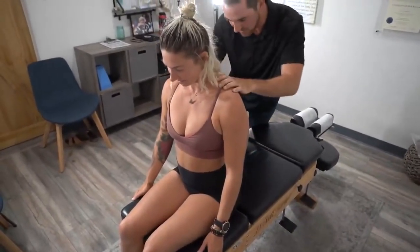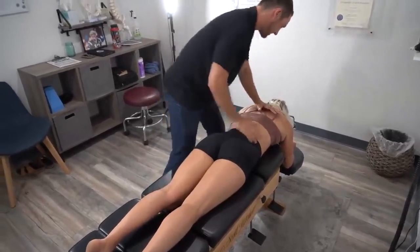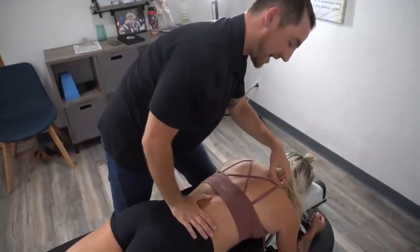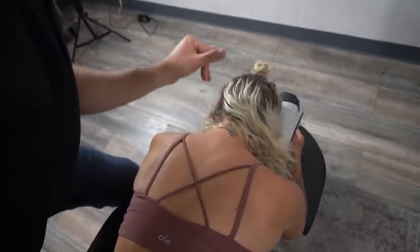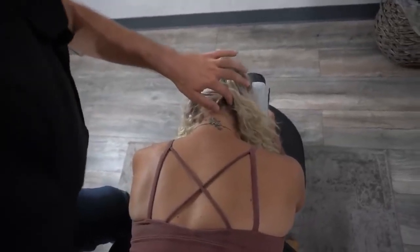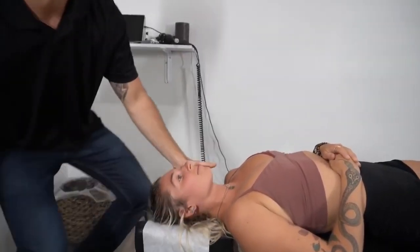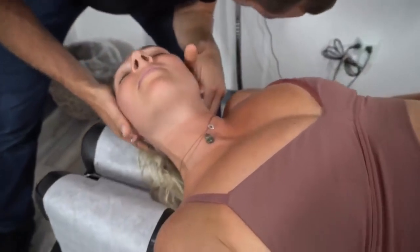That's a way of pushing those ribs back to where I want them to go. Especially with yoga, you want to make sure you're symmetrical on each side. That's way better. We also noticed during our exam that the right trap up here is a lot tighter, and she confirmed she feels it's tighter there. During range of motion in her neck, she was having more difficulty turning to the right side, which tells me the nerves coming out that go to the trap are being interfered with. We need to bring the head over to the side and push it back to where it needs to go.